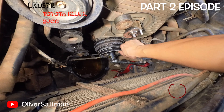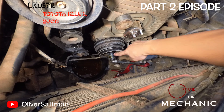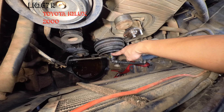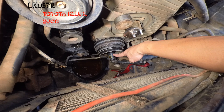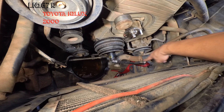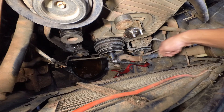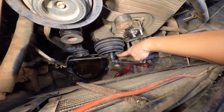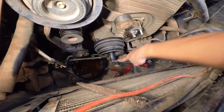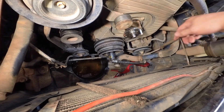Now we'll try to remove this pulley by removing the crankshaft bolt. I use a 19 deep socket impact socket here — that's number 19 — and I put some like a power handle and tied that one at the end so it will not swing back when I try to crank it. So if you crank the engine it will loosen this one — the crankshaft bolt. I'll try to crank it with the negative back.